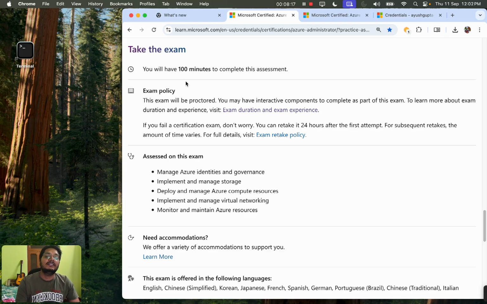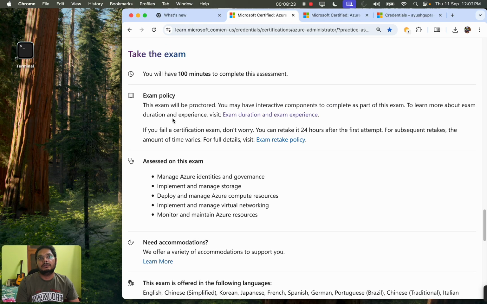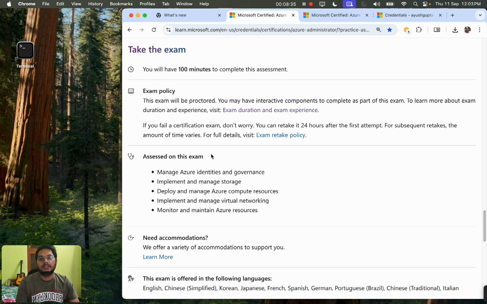And when you see the answers, all the answers seem to be similar. So before you give the exam, I would suggest you give mock certifications, or you can check out some other things.